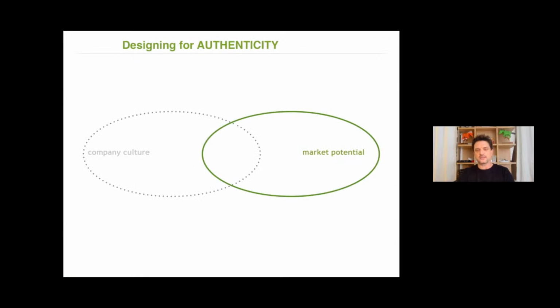Our practice, we call ourselves a strategic design institution, or actually not so much an institution, but a small boutique agency with base in Milan with a satellite in New York. But what do we mean? What do I mean by strategic? Well, I think any good designer tends to be strategic in nature, mostly by intuition, if not with a more overt practice of applying a more analytical process.